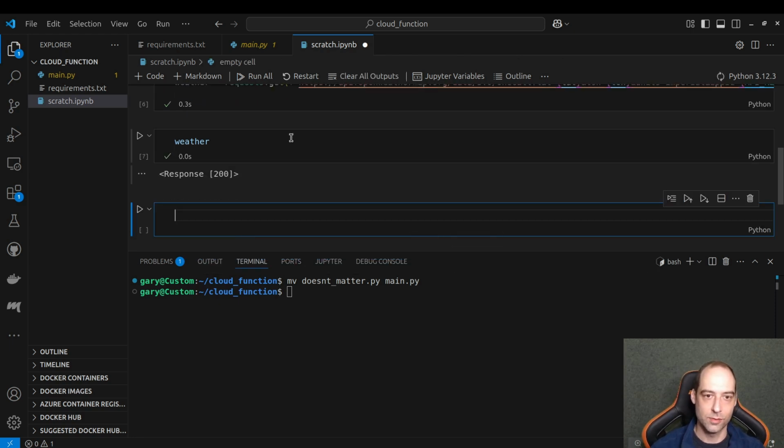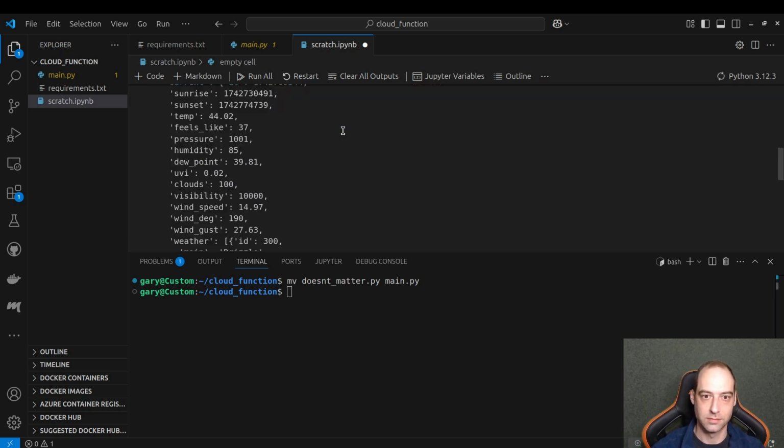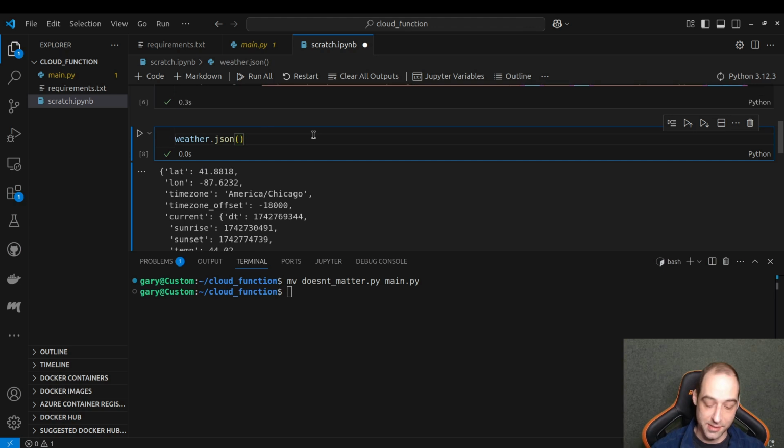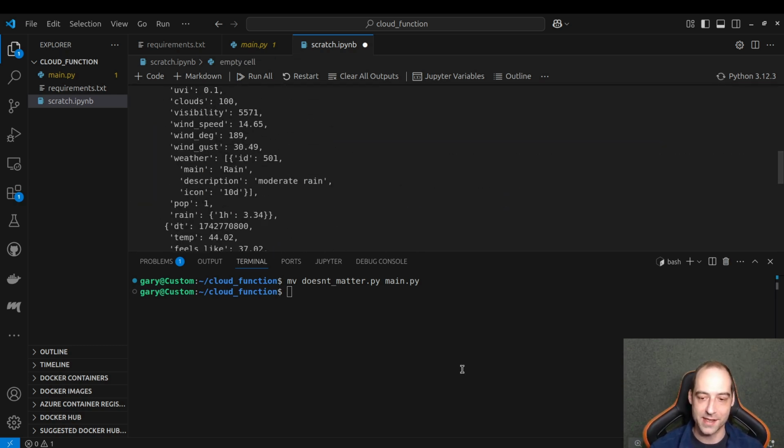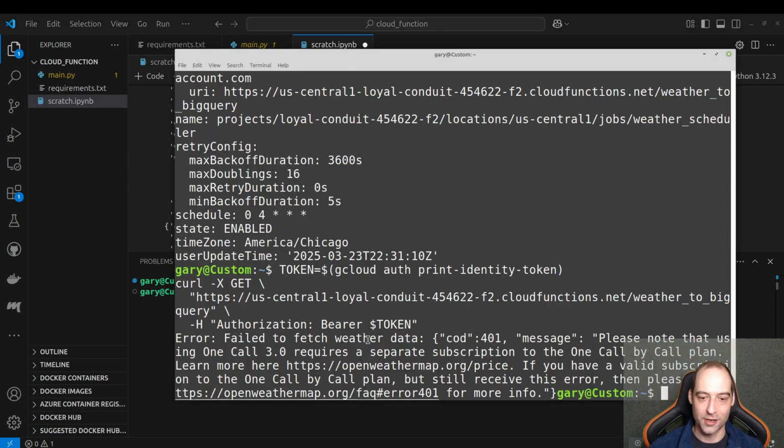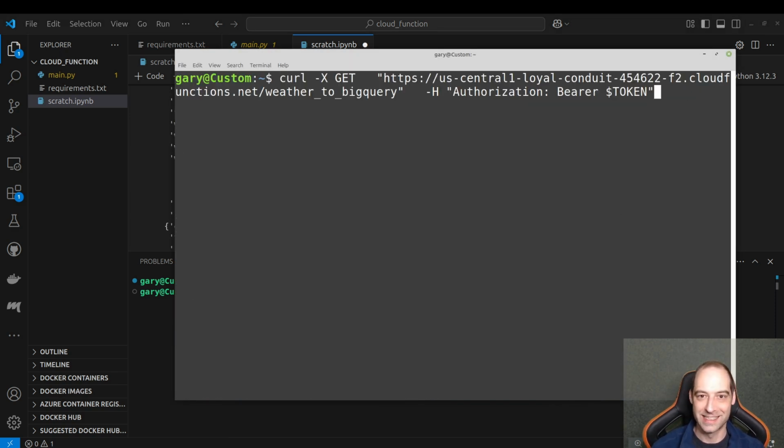So let's do weather.json. And let's make sure we have our hourly. And no, you are not slow, dumb, or lacking in skills. I only know this because I've worked with this data, and I know there's a field called hourly. So that is there. Oh, I love technology. Let's poke it again.